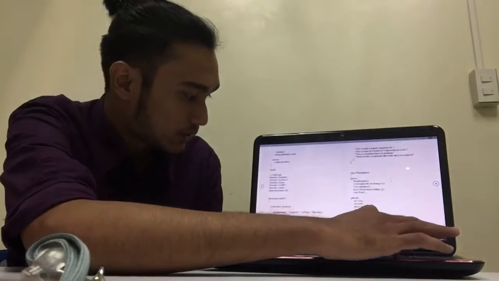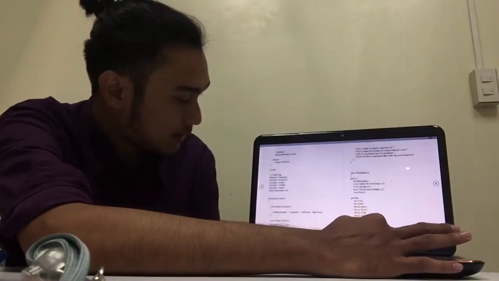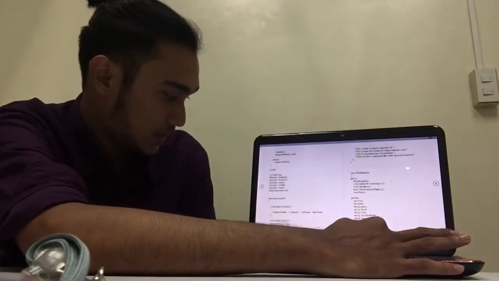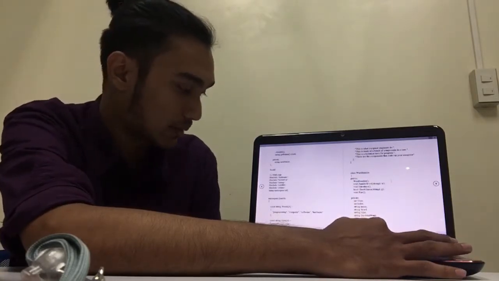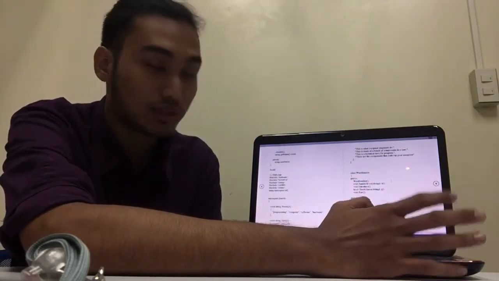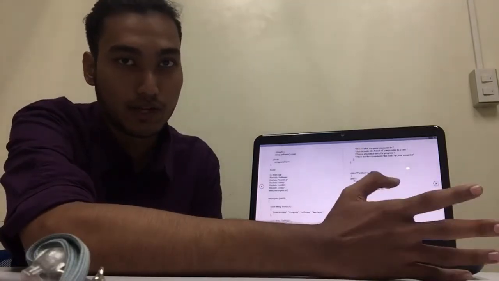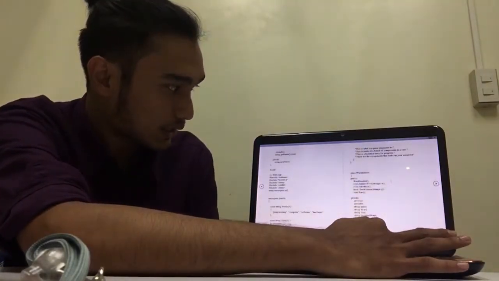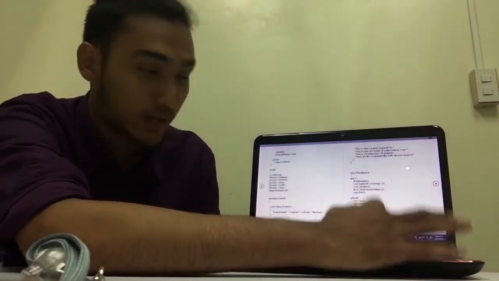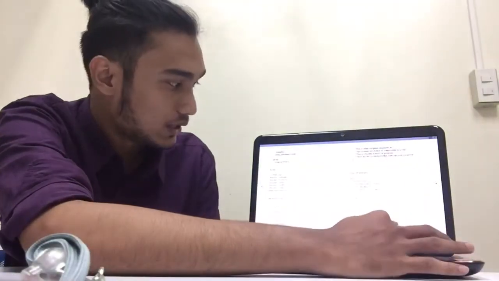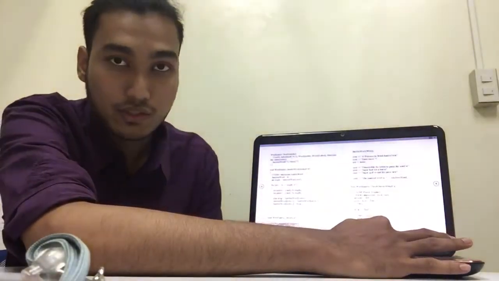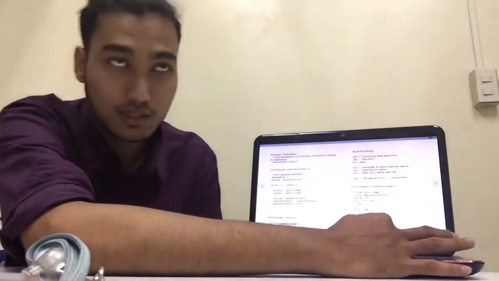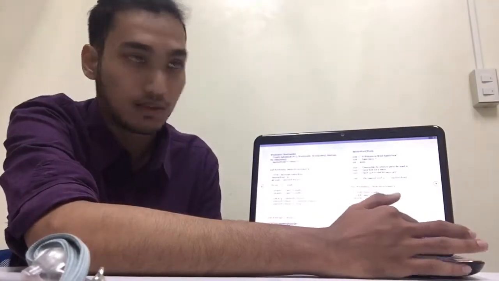Then under the main CPP, we made a user-defined function called Jumbo that contains all the arrays for the words and the hints. And under the class word jumble, or the game itself, we have four functions that satisfy the game.